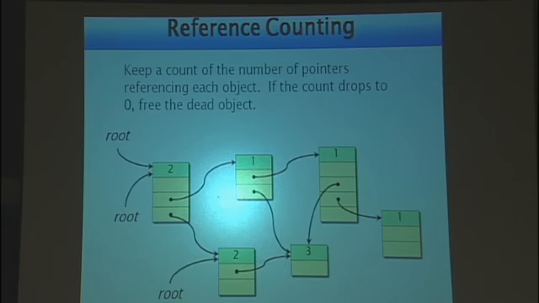Whenever the count drops to 0, you free the object. It means nobody's pointing to this object again. Let's free it. So let's see how that goes. Suppose, for example, that pointer got moved over here. Went away from there, got moved to there. Well, now there are two fields that have to be updated: the one that we took the pointer away from and the one that we put it to. So we update those. Oh, that guy went to 0. That means this stuff is garbage. But I can't just immediately go and collect that piece of storage. Why not?